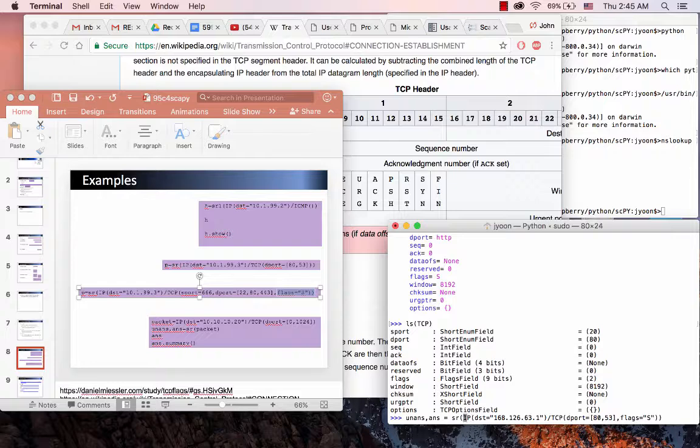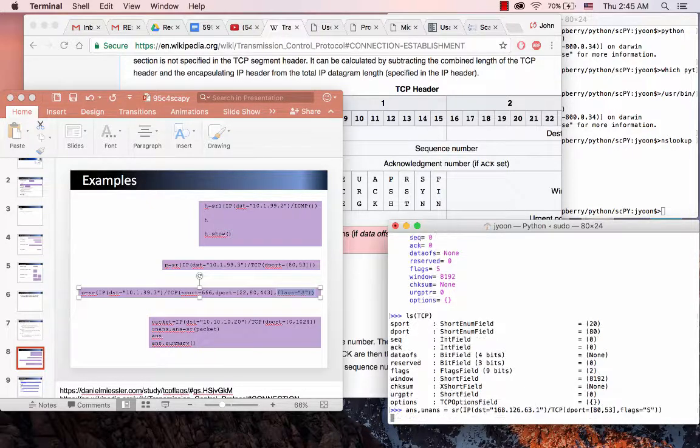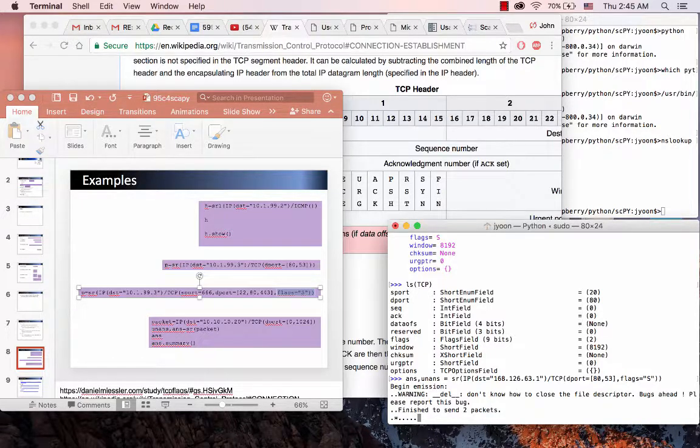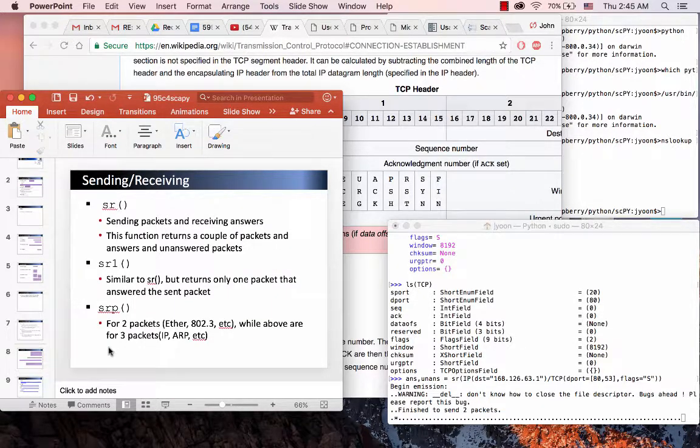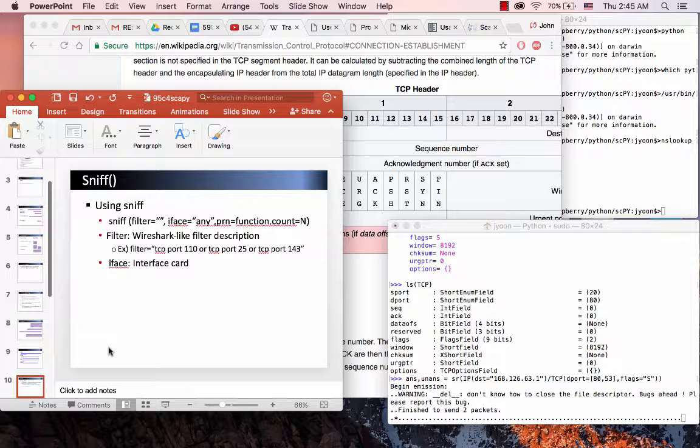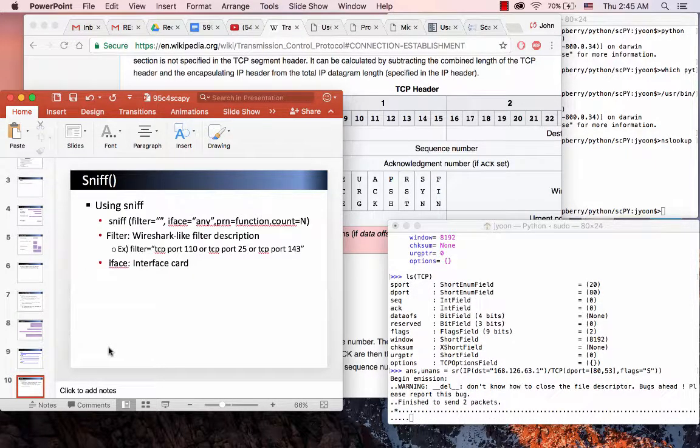The first return is ans, second return is unans. So ans and unans. So one more time. Meanwhile, let's do this. Okay. So that is the reference.